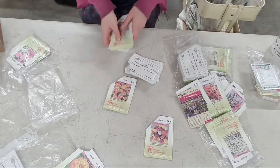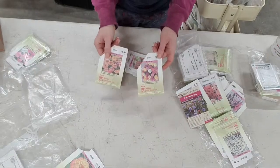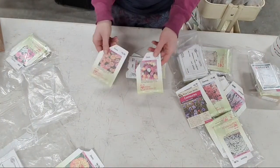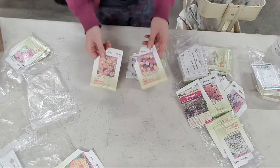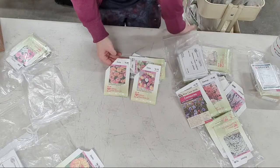I need to order a full year's amount, and then I'm left with these packs. These are things that I do not grow. These are things that I tried in my first year of flower farming.